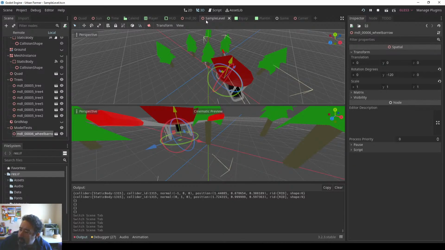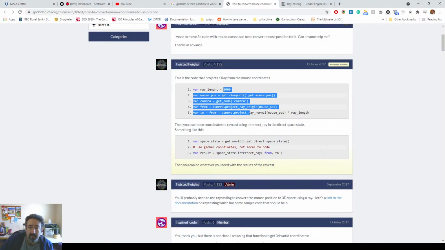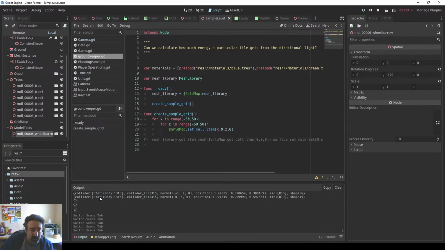Not 100% sure, but I think I have to apply the from and to on the raycast. Check where the raycast applies. Yeah, I think this is the function from the forum post, and that's what these values are. Which then makes me think that I already have to be assigning a collider.